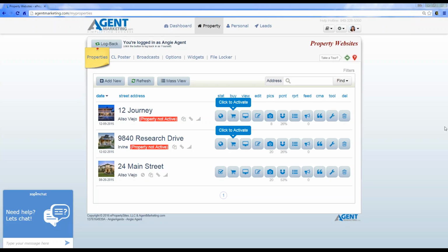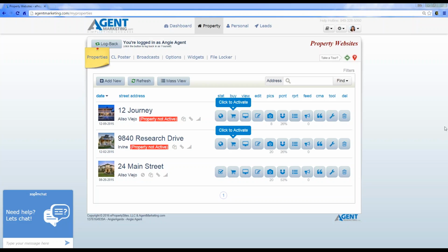A couple other things. You should be getting our AM announcement. It should say AM announcement. I think it's every 2 weeks that we send it out, and it gives you an idea of what's new, what we have coming out, and what we're working on. The last one that you should have received was the CMA email.